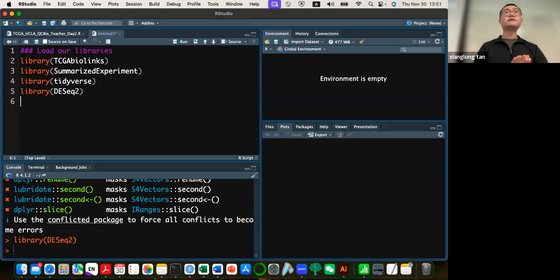We don't need the maftools package anymore because we're not analyzing the mutational datasets today.